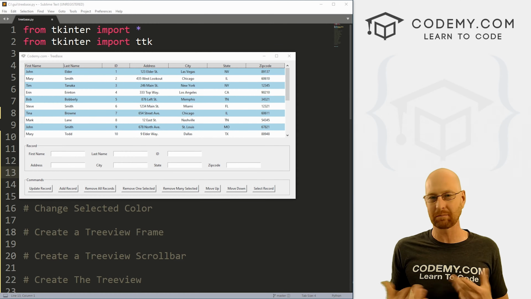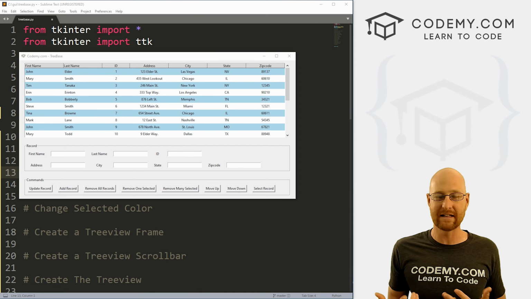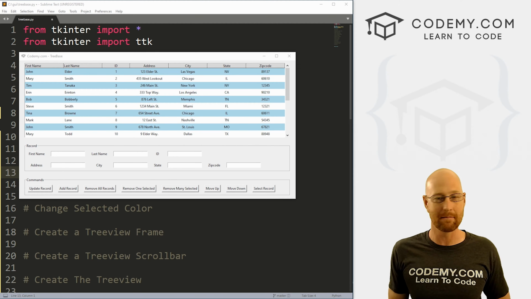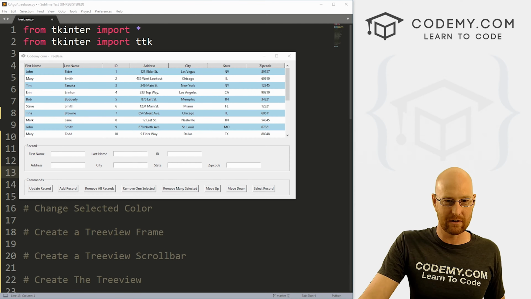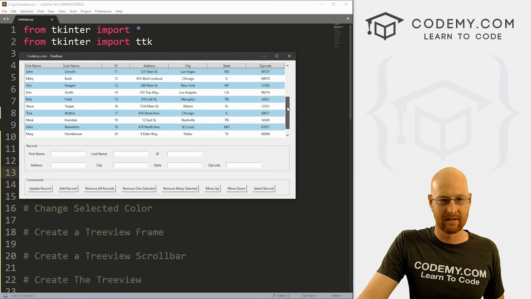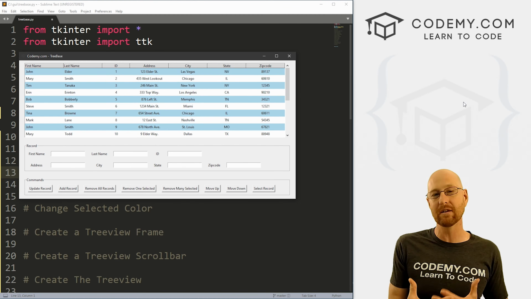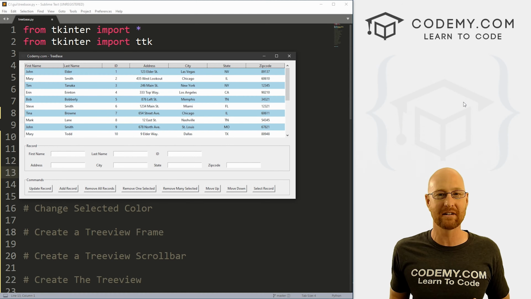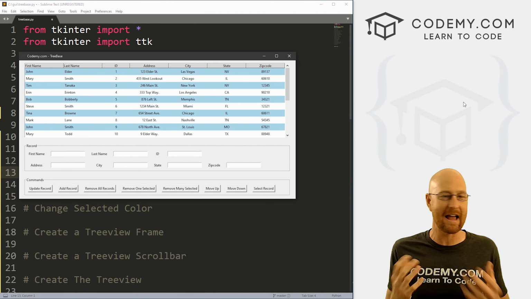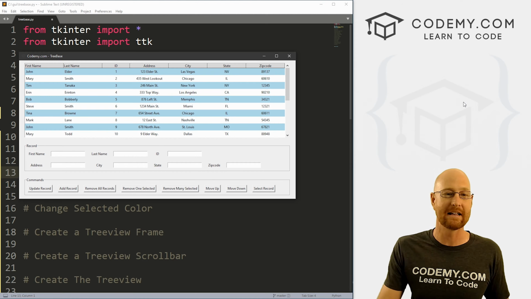All right, in the past, in this playlist, we have worked a lot with databases, both the SQLite database and the MySQL database. We've also done a lot of stuff with tree views. So that tree view is this thing right up here, with the striped things and all the data in it. In this video, we're gonna combine those two things together, and we're gonna use a tree view, but we're gonna pull the data from a database. So I get a lot of questions about this. Hey, how do we use the tree view with a database? And that's what we're gonna do in this video.